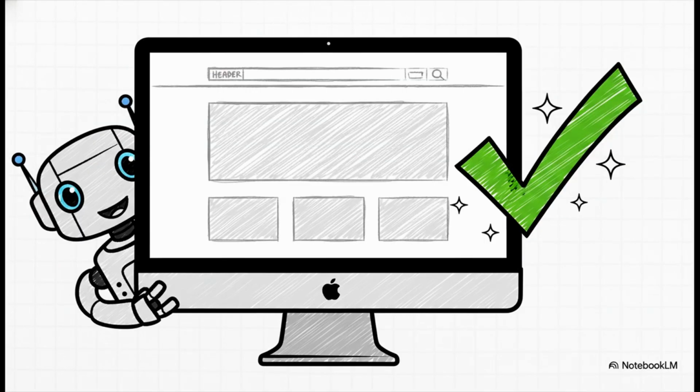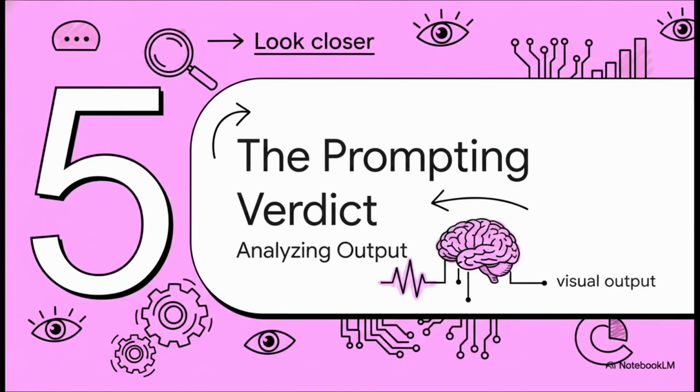And check out the result. Zero extra handholding required. The agent successfully executed the task, independently built the framework, created all the required files, set up the project structure, and generated a functioning landing page. The code compiled, and the project was totally alive. But we do need to take a critical look at the final visual output.